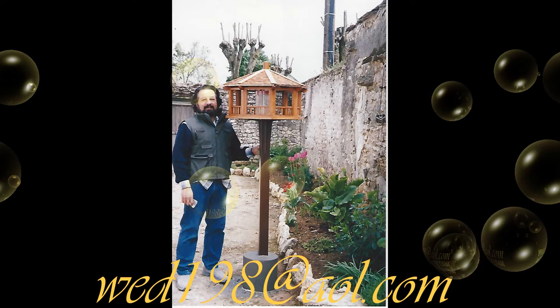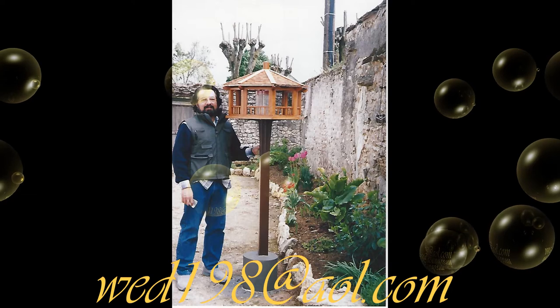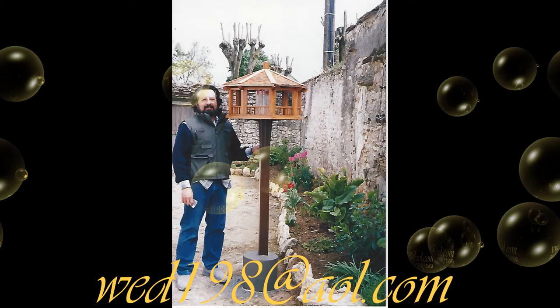To me, it just kind of thrills me in a way, something so old. And it was mine, and it was my house. It functioned. I would think of the old man who built those many, many years ago, and it's still there. So hopefully, kind of like this bird feeder, it'll be there many, many years after I'm gone.